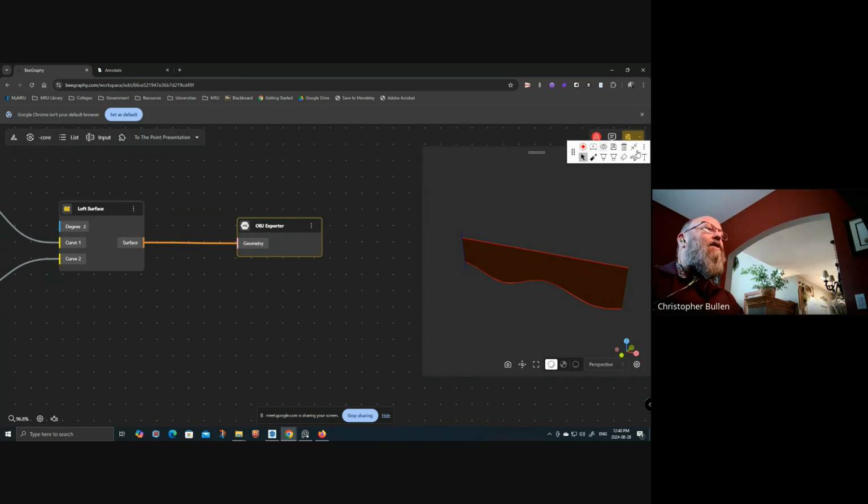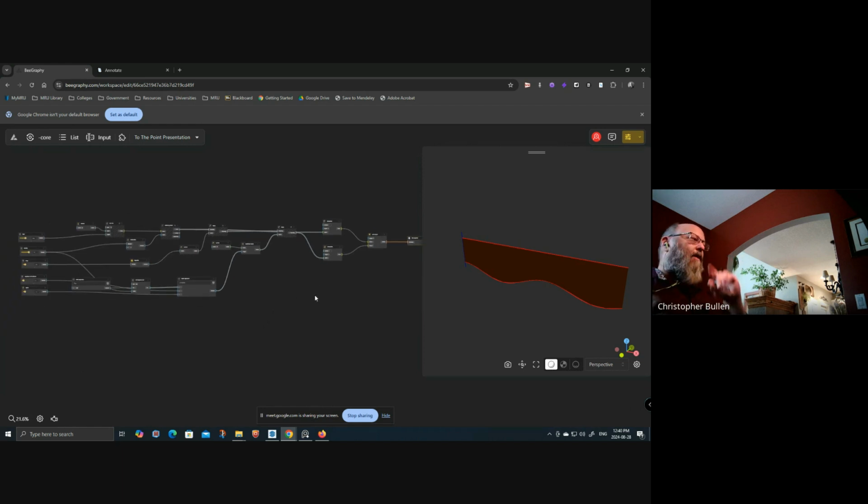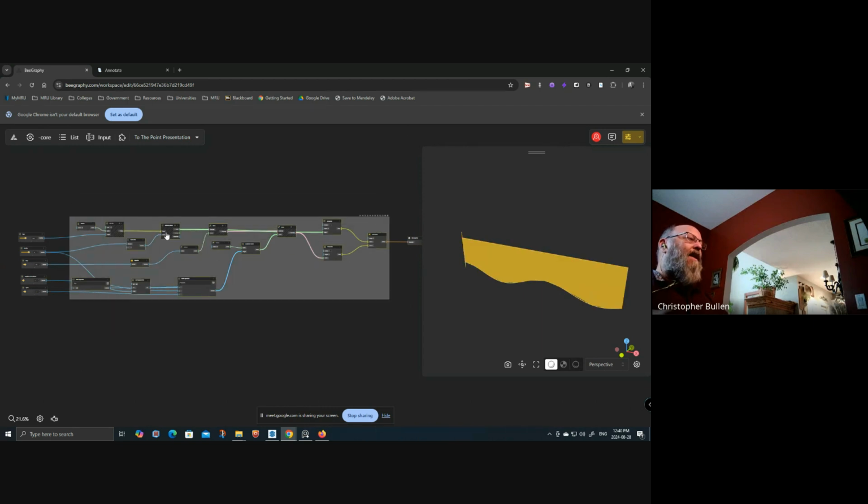Now, let's close this up here. There's our basic graph for one baffle, and we can play around with it. Remember, as I went through, I was very precise on which nodes I turned off. I'm going to now turn off all of these that I don't want to see in the configurator, because the configurator allows me to access the nodes that I can see and get a final manipulation before I export this out. So I'm going to select a window around all of these, right-click, and hide them.